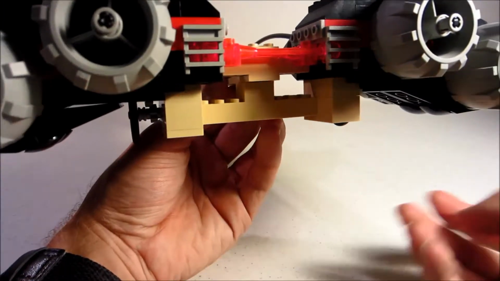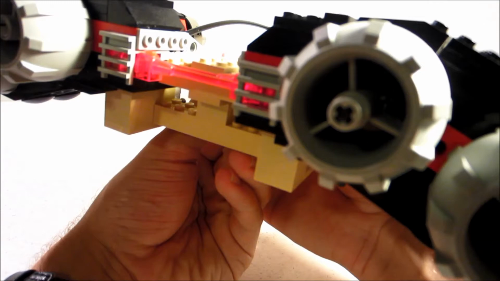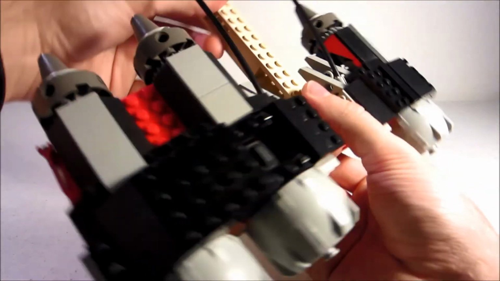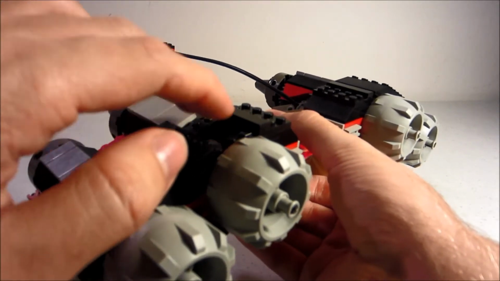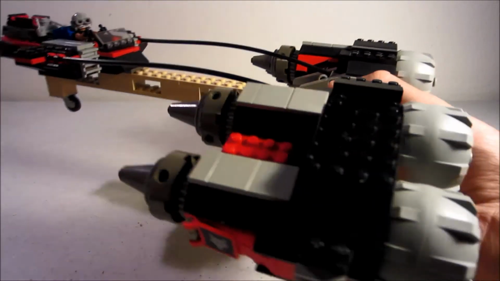Actually can't grab the pods right there because they will break. And I'm not going to show you guys how everything is put together. I can kind of show you. Yeah, I can show you. But yeah, got hinges going on right there. Hinges. We've got more of these kind of gray pieces, but in black.